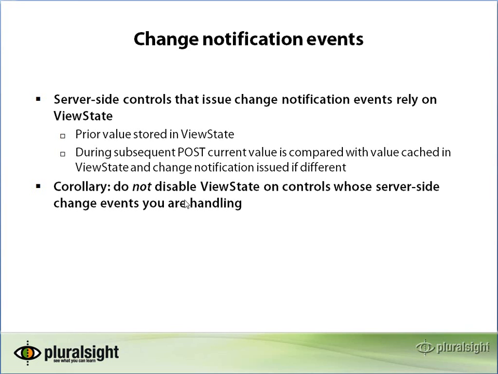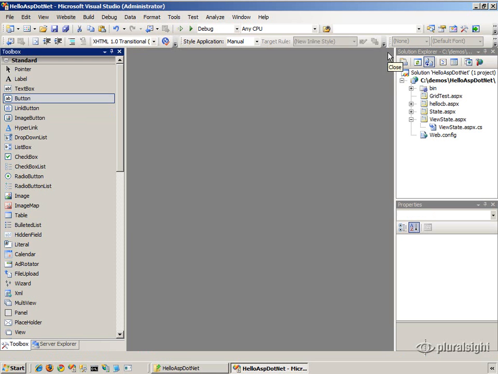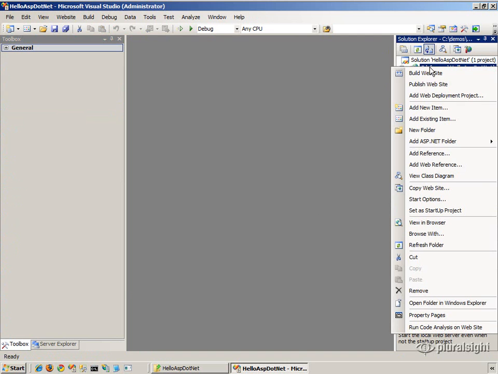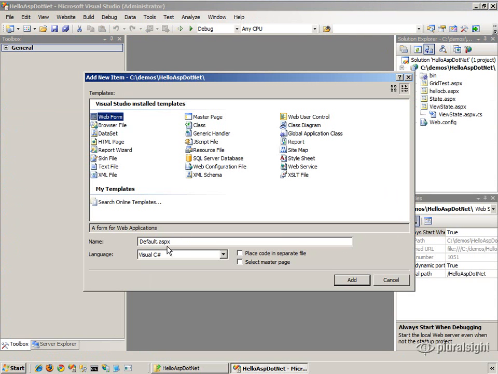And the reason it's important to leave ViewState on for those controls is the detection of the change notification is actually managed through ViewState, because they keep track of the prior value that was selected in ViewState to decide whether to issue the change notification event. So let me show you a concrete example of this and how it can sort of break the page unexpectedly if you're not looking for it.